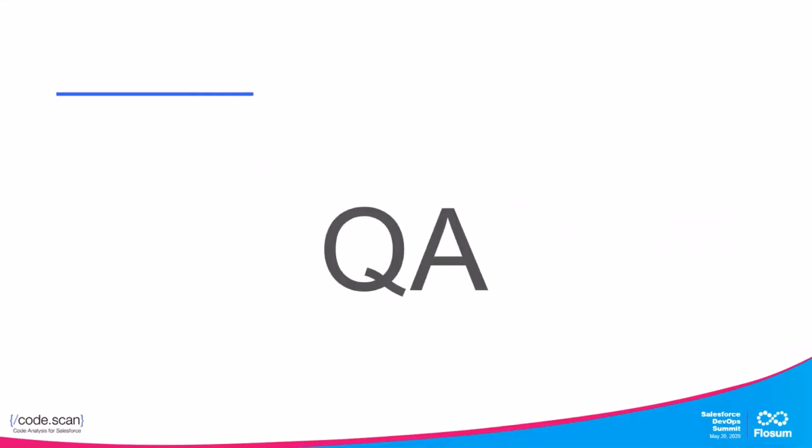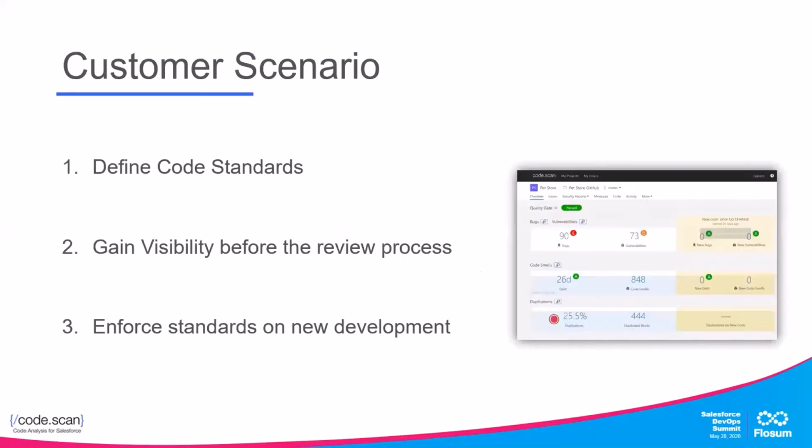Yeah, thank you. So I think just as a recap, this is exactly how static code analysis can help any organization that is running any type of development in Salesforce. By utilizing static code analysis through the code review process, you can define those standards and get the visibility that you need in order to avoid the creation of technical debt, and of course, cleaning the existing technical debt you have in the system. And by doing that, I think we are right on time for questions.